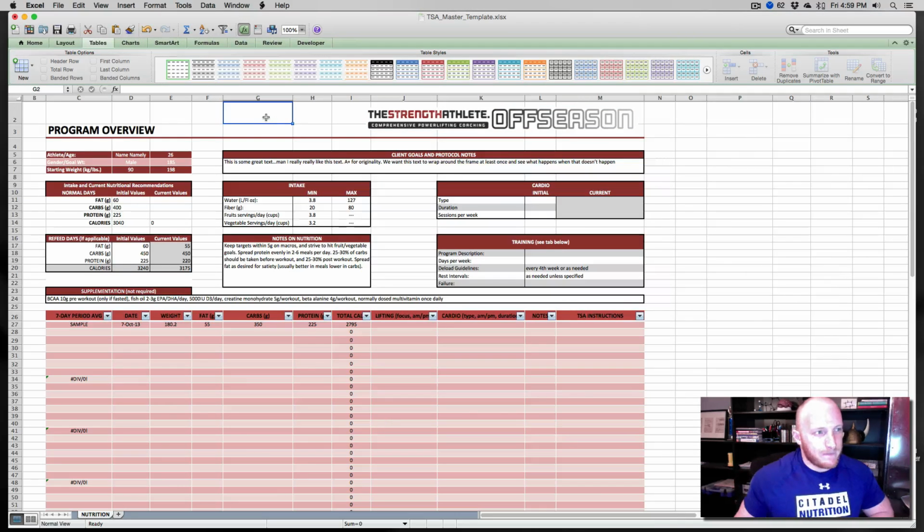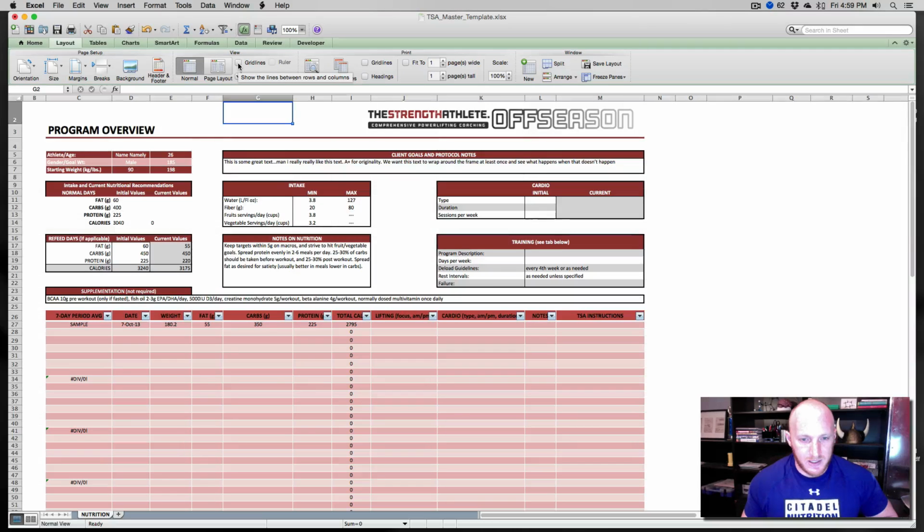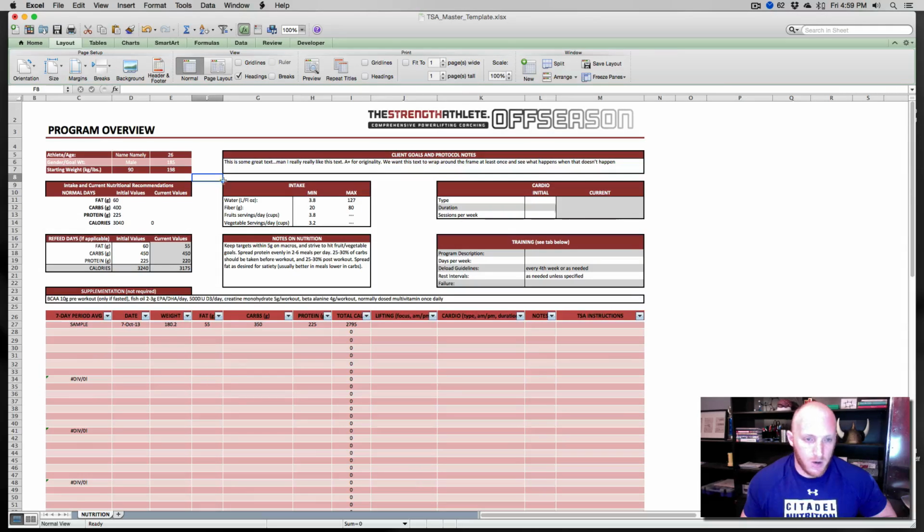Okay. One of the last things we can do, actually, sorry, two things, so I guess this is going to turn into an 11-tip video. We want to go to layout and we want to turn off grid lines. This one feature alone will make your spreadsheets 1,000 times cleaner. All of the formatting and all of the order on the sheet, we want to create ourselves. We don't want Excel to impose grid lines on it, even though they're very useful for seeing where one cell is different from another. We want to turn these off and create our own structure there.